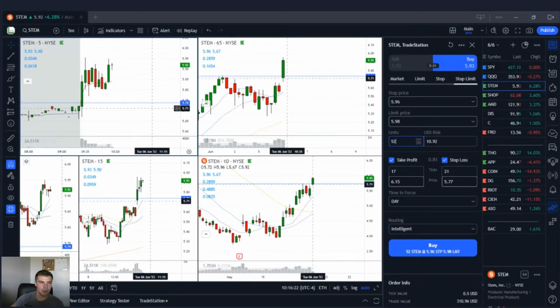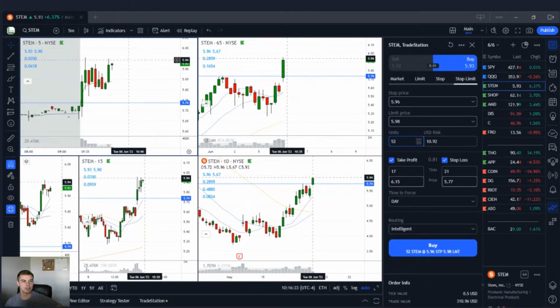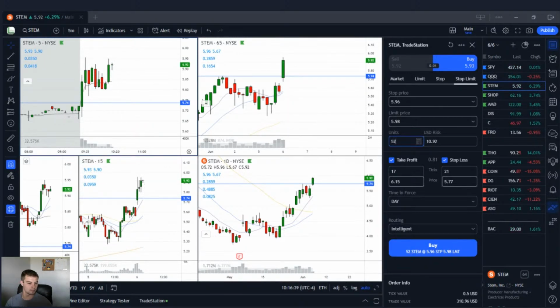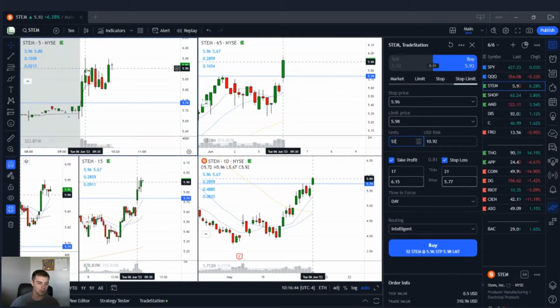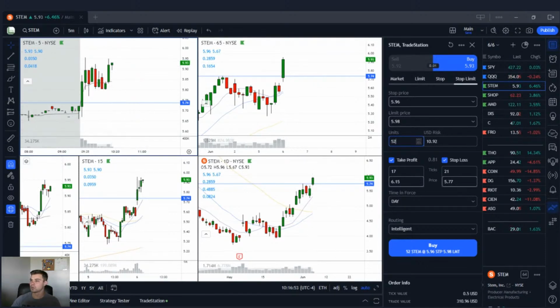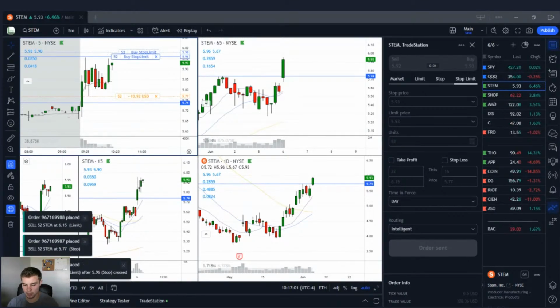Alright, guys. Probably sending this order pretty quickly. Disney's pulling back a little bit more, so it's getting less likely that I end up entering that trade on Disney. I do like this STEM, though. STEM's looking interesting over high of the day. Alright. I'm going to go ahead and enter this order on STEM. 596 by 577.